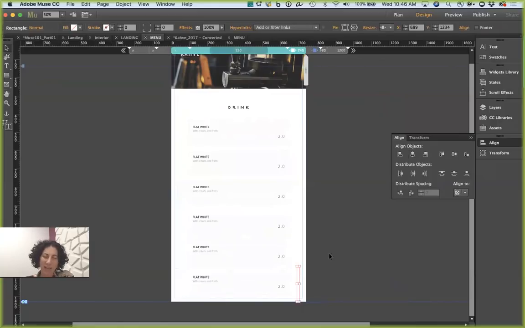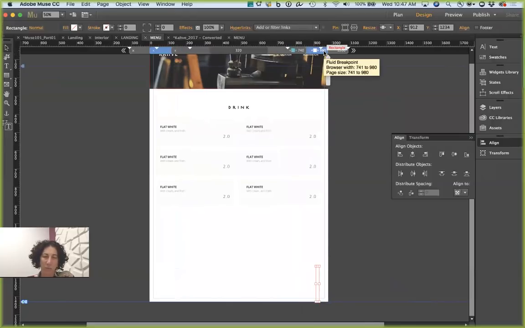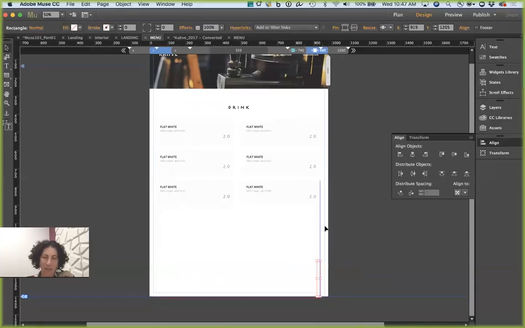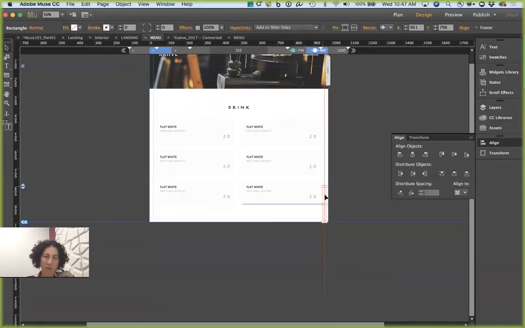Now I want that on my phone layout. Let's keep an eye on that padding. Notice this is another lovely trick. When you have an object selected on the canvas, you can click between breakpoints. The selection state will continue, which is really nice. So if I jump to the next largest breakpoint, I can see where it is. I could either hide it from this breakpoint or just move it up to something a little more appropriate.